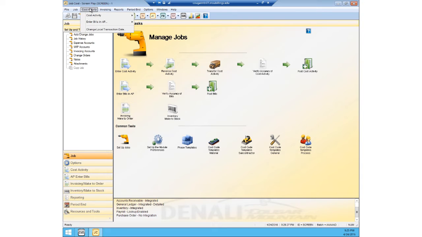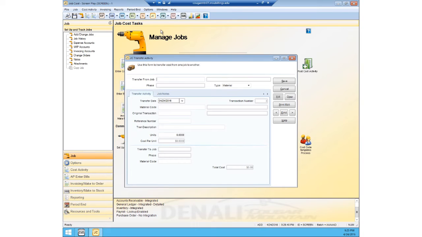Or if we go to cost activity, we could also transfer an activity, and that we'll use if we accidentally posted something to one job and it needed to be on another.